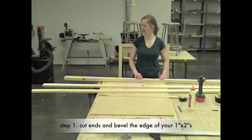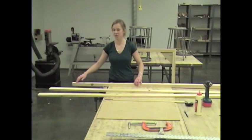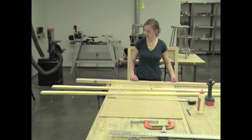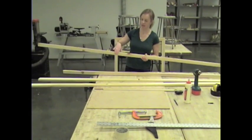Okay, so the first step is to cut off the edges of the wood, similar to how we did in the cradled wood panel, to make sure you have a square edge to start with. The second step is you're going to take your 1x2s and bring them to the table saw, and you're going to cut an angled edge.